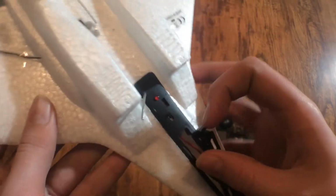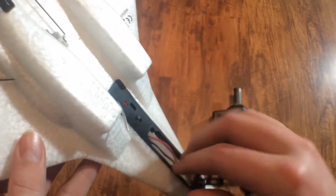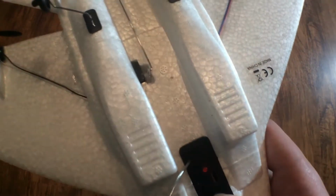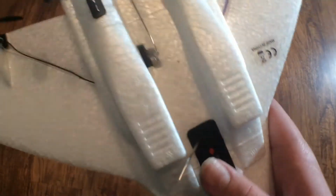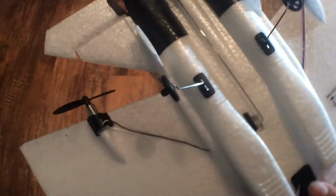Here you have your battery bay, and there's your little plug. And here you have an on and off switch, which is kind of nice. You can leave the battery plugged in. I wouldn't suggest that just in case something were to happen, but you can do that if you want. Here you have a little antenna. Here you have a little light.